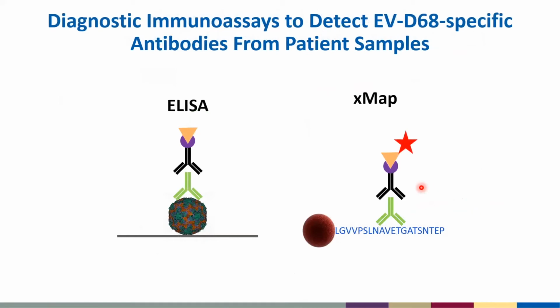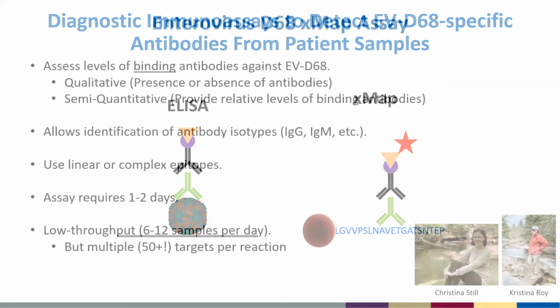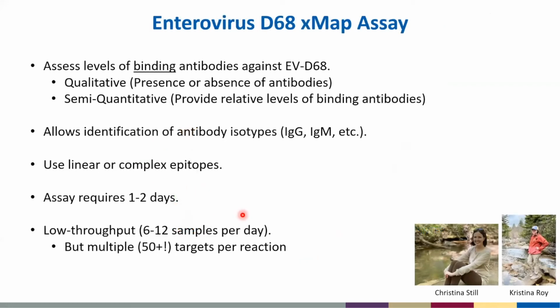All right, for the rest of my time, the next six to seven minutes, I'm going to talk a little bit more about this multiplex assay, which I'm going to call the xMAP assay. The xMAP assay has been developed by two people in our group. Christina started a lot of the development of this, and Chrissy has now moved on to another group here at CDC, and now it's been taken up by Christina Roy. When putting together this slide, I realized that one of the requirements to work on the development of this assay is that you must love the outdoors on your time when you're not at CDC.